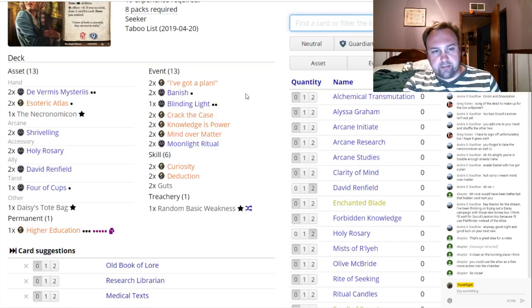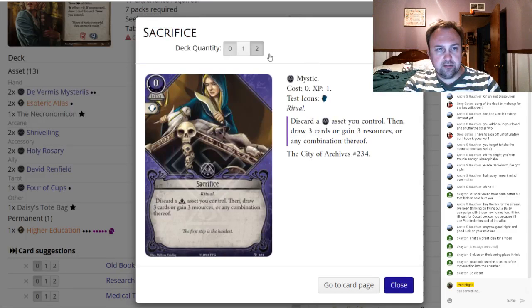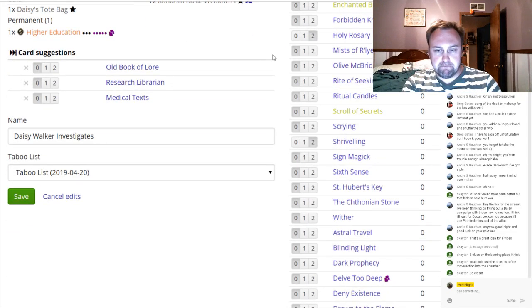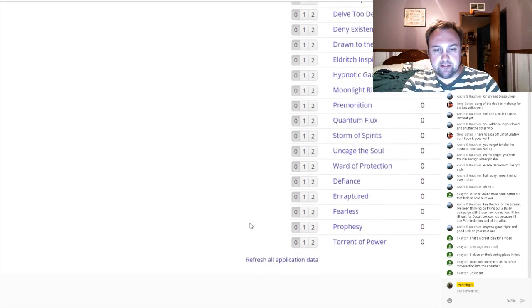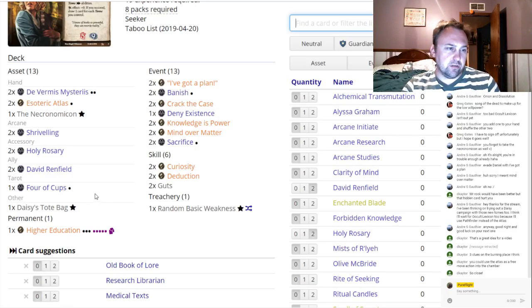Yeah, with Higher Education, it's going to be hard to keep that sucker alive. Instead of Blinding Light, I could do 2 copies of Sacrifice. And then I got another slot back. So, you know, whatever. Yeah, I'm down to tinkering, obviously. Probably, I mean, I could do base level Blinding Light, but it's real bad. I mean, it's just expensive. That's the problem. So I'd probably do Deny Existence just because it's like the next best thing or whatever. Or you could do Premonition or whatever.